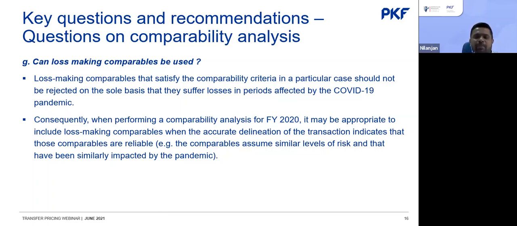Previously, what might have happened is that your company would be profit making. So we would put in steps so that we only have companies which have a profit, and companies with losses were automatically taken out. But now, because of COVID, we are saying that for us to have a more complete comparable analysis, we should also include loss-making companies.